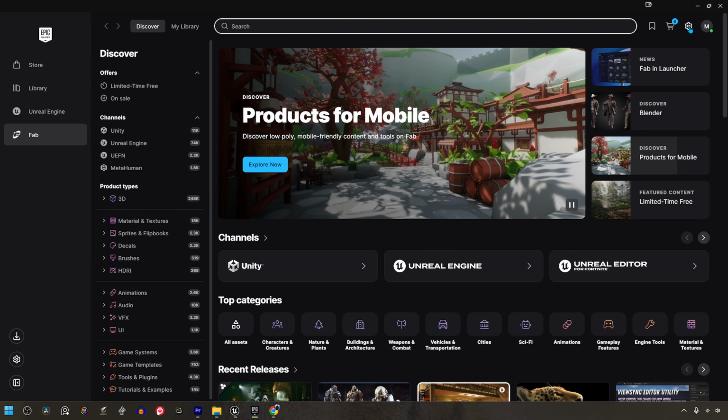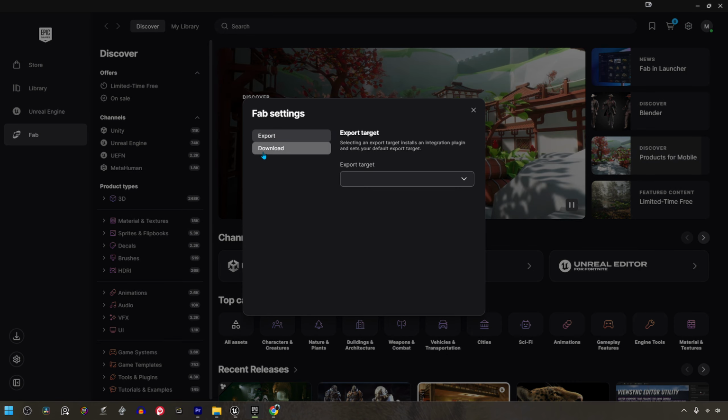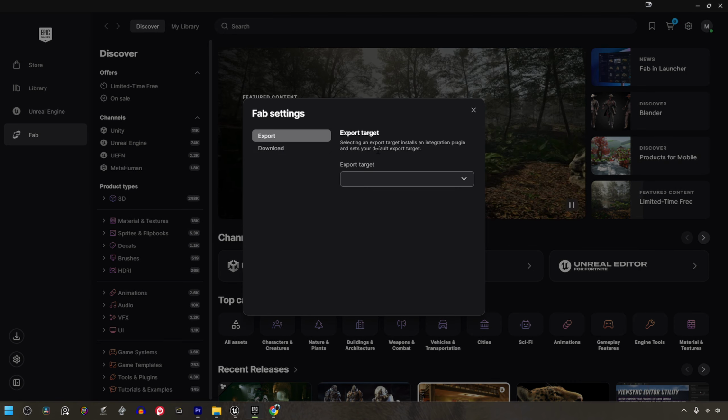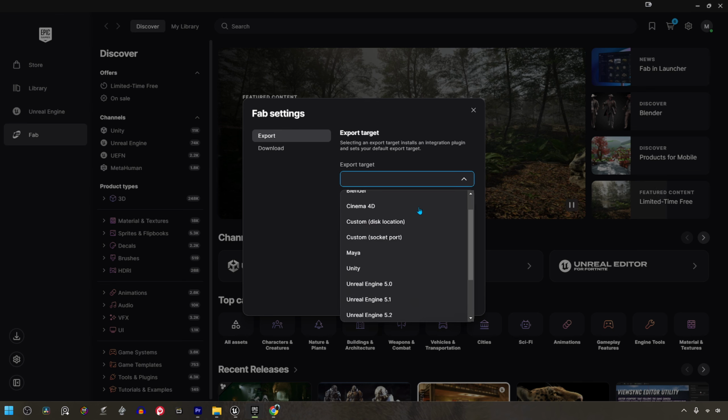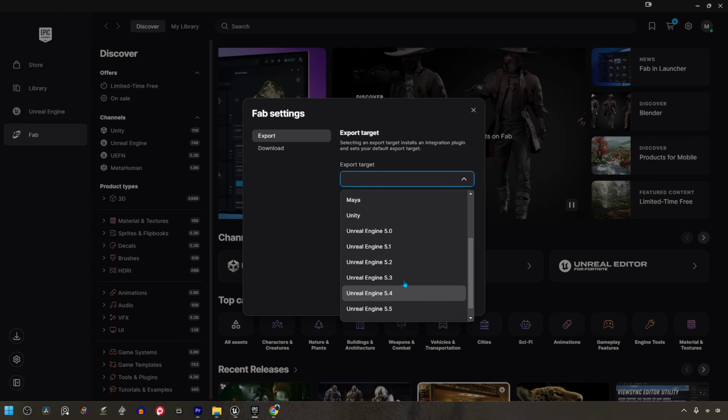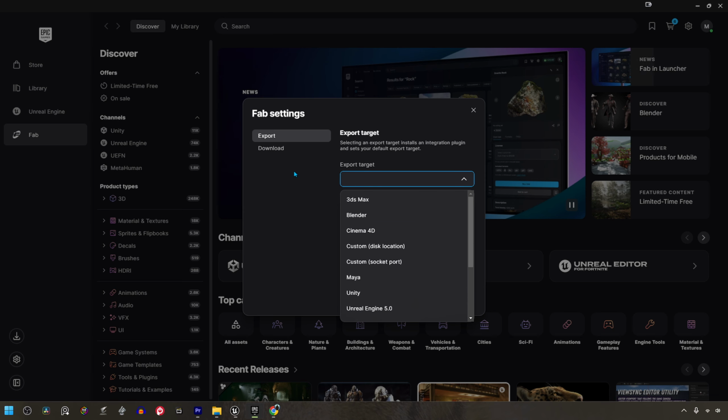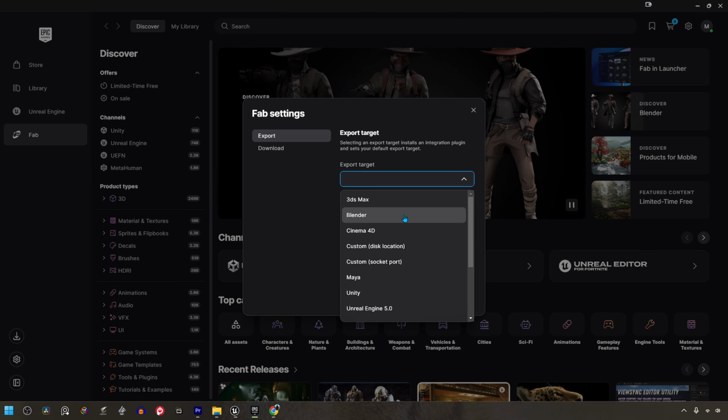There's a couple of new features that Epic Games was talking about in this new in-launcher, like export. Your export target can be any of these 3D programs or any version of Unreal Engine. So if you use Blender or Cinema 4D, you can export whatever you make in Unreal Engine to them and make it a lot easier.